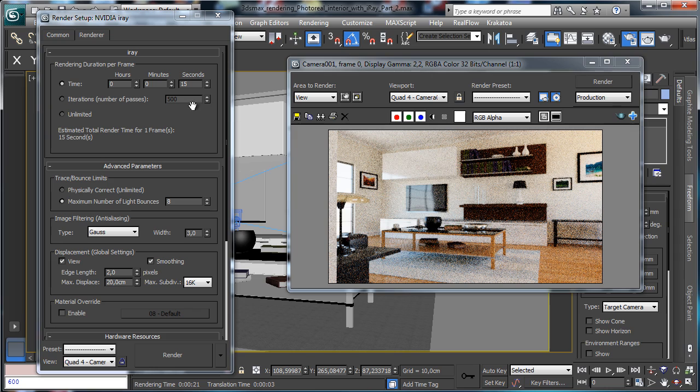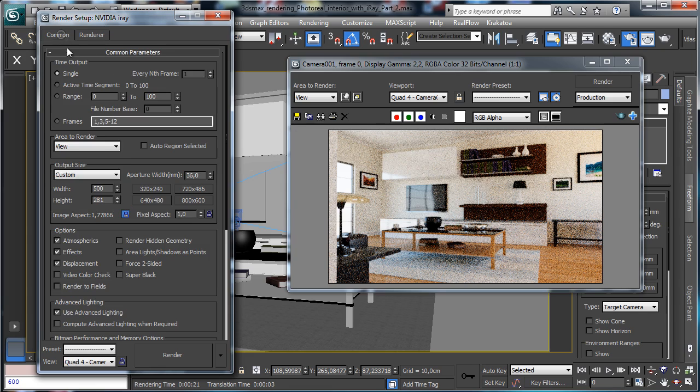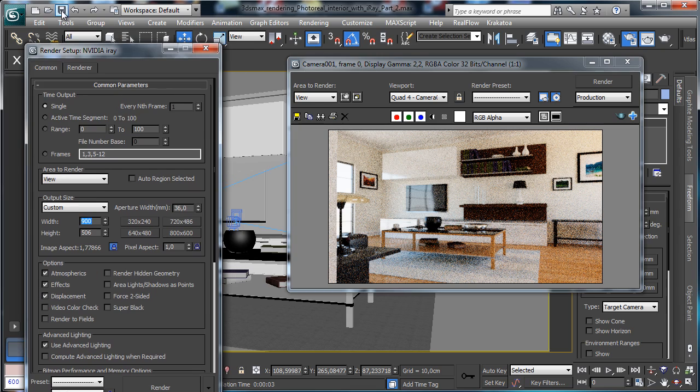So now we can render the final image, and I will leave it unlimited, so I will stop when the quality and the grain is really nice. Let's set just the resolution. We work with 900 by 506, and I have just 2 saved there, and I can start the render, and then we work in Fusion to have a little bit of color correction to have the final image.